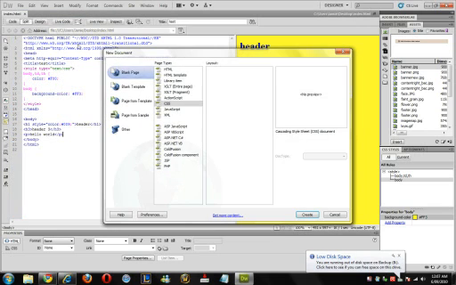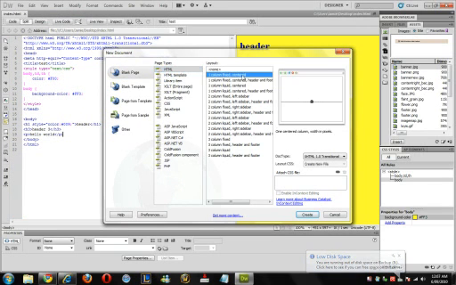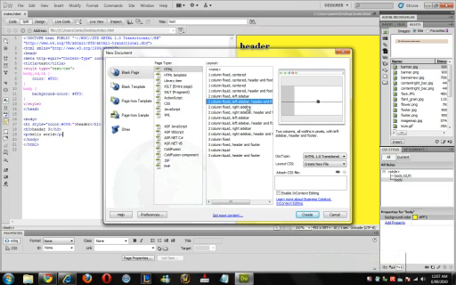So new, HTML, whichever template you'd like. The most popular, there's two types. There's fixed, which is basically all your content information is fixed within this page, and when you resize the browser, no matter what screen resolution you're in, it will stay the same. It will move and pick up the white space and squish, but you can't resize anything from there. I like fixed better because it doesn't warp out any of the content you've got in there.